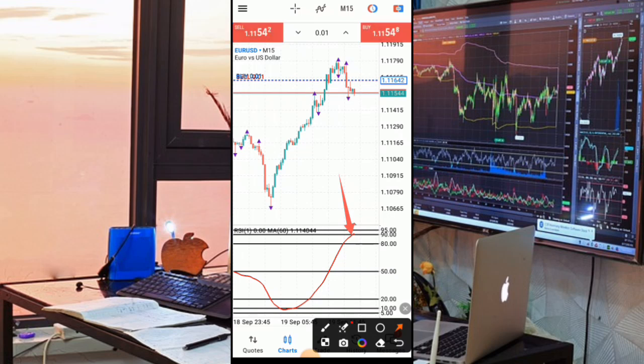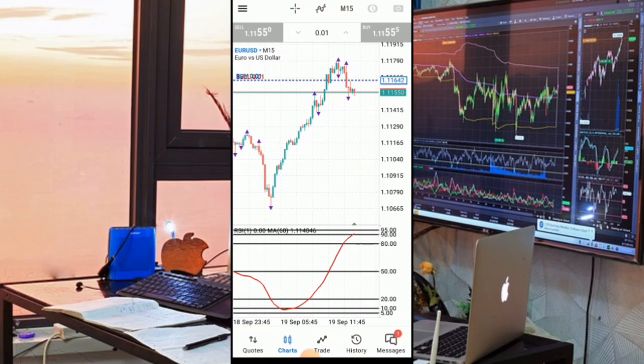That's why we are going to wait for our moving average to reach the 80 line level, whereby we're going to enter our first two trades, sell entries to be specific. And then when price comes to hit the 50 line level, we are going to enter three more trades. So that is how simple it is.